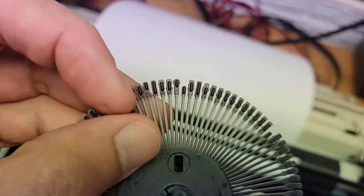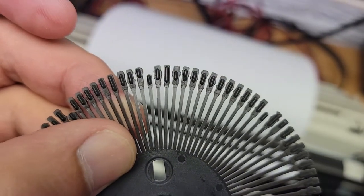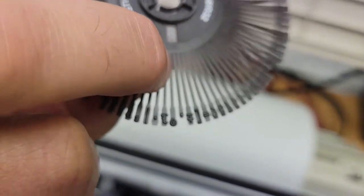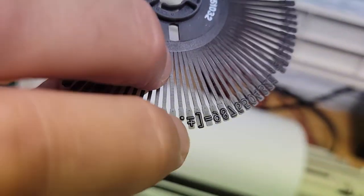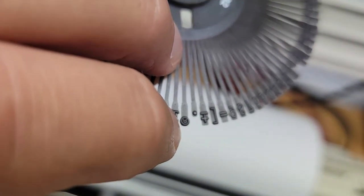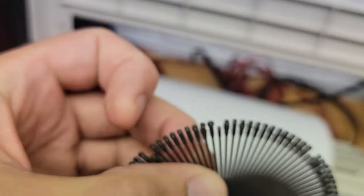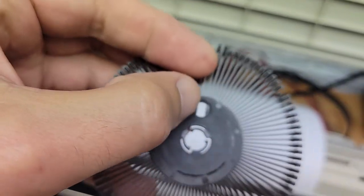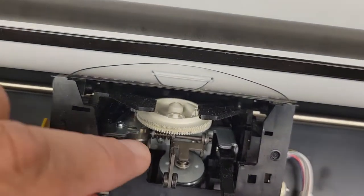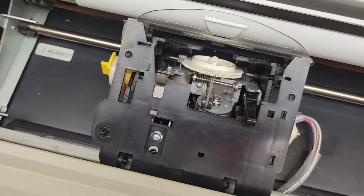If you look closely, one side just has kind of an elongated bump on it, and the other side has all the characters on it. The default location has the plus and the R facing up. That short one in the middle, which looks to be the period or dot, was straight up. That aligns with this elongated hole in the mechanism. That key lines up with the hole, so you can only really put this in one way, which is nice — it will self-align when you put it in.